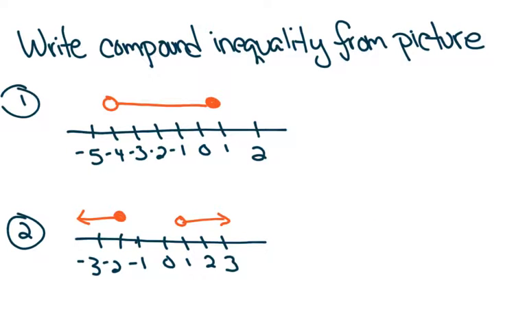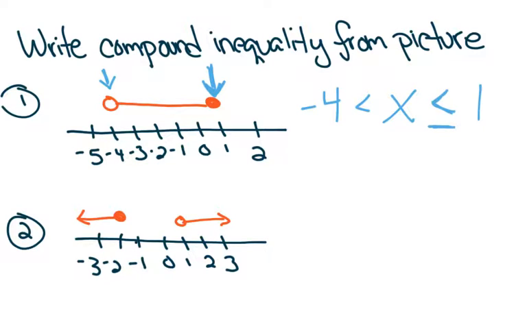All right, so the first thing you have to be able to do is write a compound inequality from the picture. So using those ideas we just talked about, this first one right here looks like an and statement because we are bounded between this value and this value. What I typically like to do is put my variable in the center, put my less thans on either side, and then put my numbers. So -4 and it goes up to 1. And then I like to double check: since at 1 we have a closed circle, I know I need to put the equal to as well.